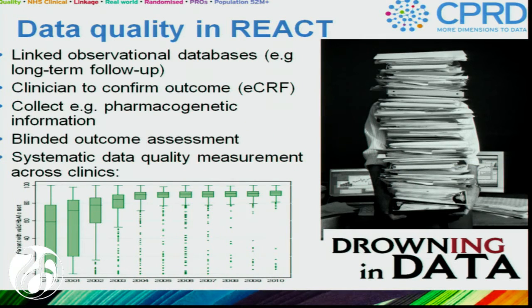I was asked, what about data quality in the electronic healthcare record? And it's quite interesting. I went to a training in how to prepare for GCP inspections a couple of days ago, and the discussion was about electronic healthcare data. And the person, very experienced in GCP, said, oh, what you need to do is print it all out, then hand it out to the investigator who will then sign it. And I almost fell off my chair.